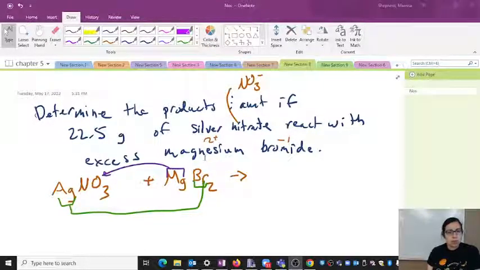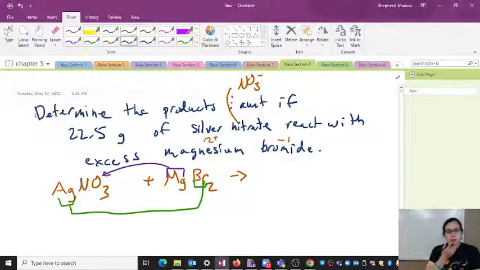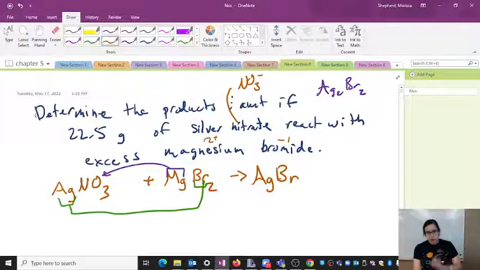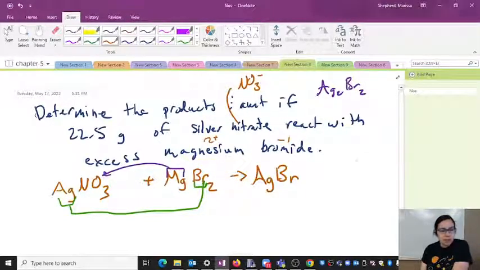So we know bromine has a -1 charge, right? Silver has to be +1 because of how we wrote this nitrate over here. And we also know silver is one of those exceptions. So I see in the chat Ag2Br2, which isn't necessarily bad, but then we see we have a 2 and a 2, and so we could simplify it further to just be in a 1-to-1 ratio. So just AgBr. But save those 2's because we may need them in our coefficients for balancing.